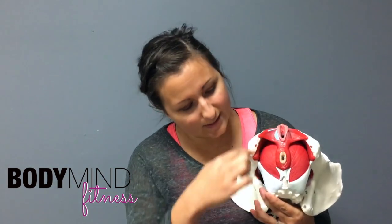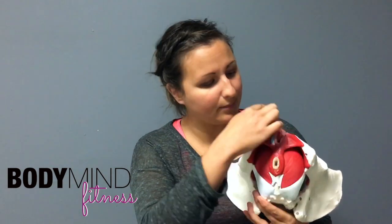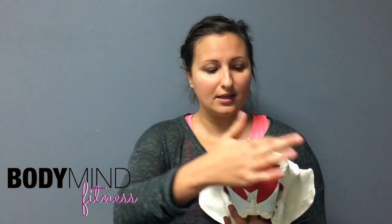The pelvic floor is not made up of just one muscle — it's actually made up of a series of muscles and connective tissues, as well as nerves and various other things. You'll notice the pelvic floor is also a diamond shape, connecting to four bony landmarks: the tailbone at the back, the ischial tuberosity at the sides, and the pubic symphysis at the front. You can use the cue of the points of the diamond shape drawing upward when you breathe out, then spreading wide back to its diamond shape as you breathe in.